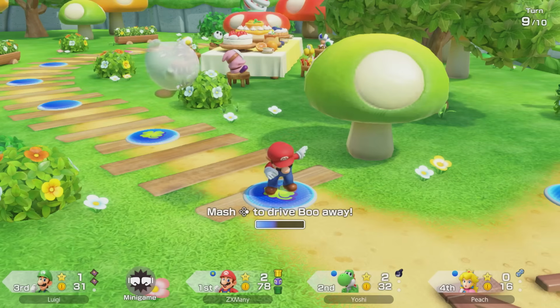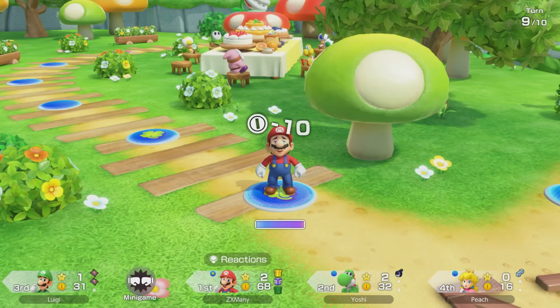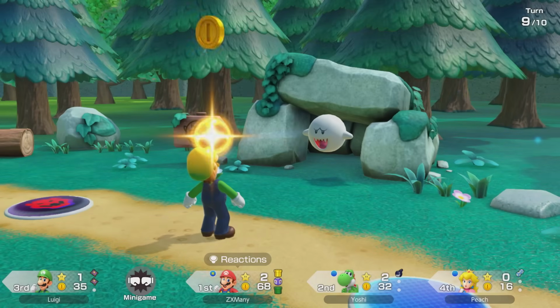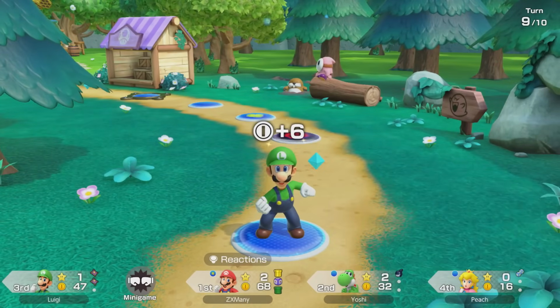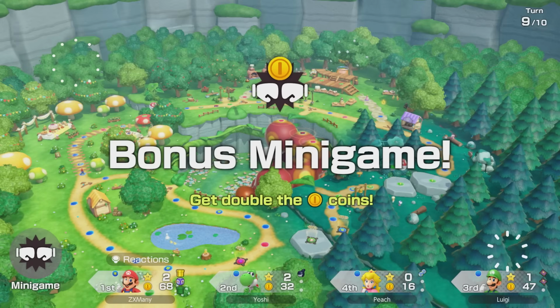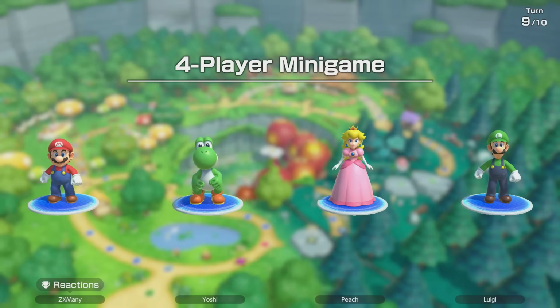Let's smash, hey? There we go, I guess I filled in the bar. Okay, and still had 10 coins stolen from me. That's too bad. But I guess it could be a lot worse. Where are you landing, Luigi? Oh, he's getting close to my star steal trap. It'd be so nice if he landed on my star steal trap. Oh, bonus minigame. Get double the coins. Nice. Okay, a four-player minigame.